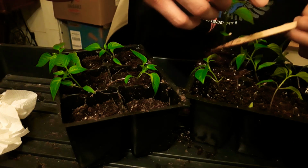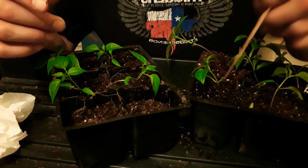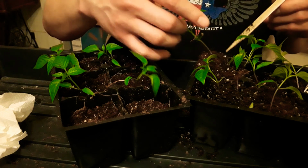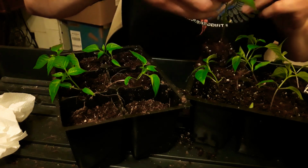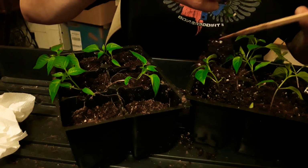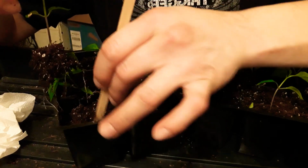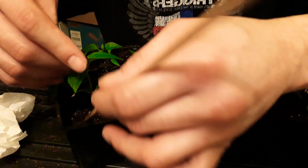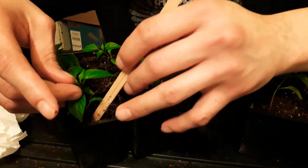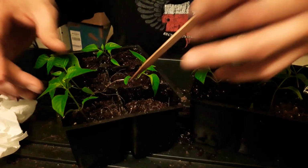But if you don't, and this is why I tend to plant in the corners when I'm starting multiple seeds, that way there's a little bit of space there, and I'm not super in a hurry. Knock some of that soil off, or well, it's not soil technically, but let's not argue semantics here. Oh, I'm not beating up the camera with my little dibble stick thingy skewer. And boom.